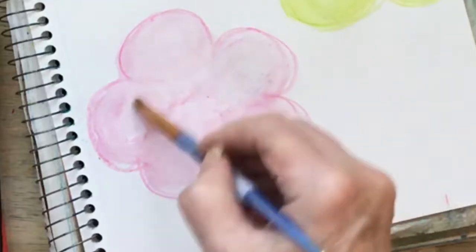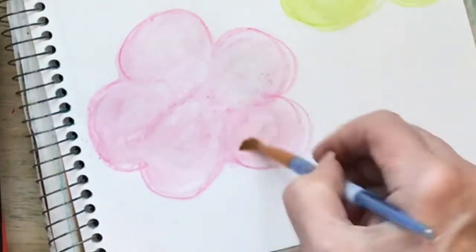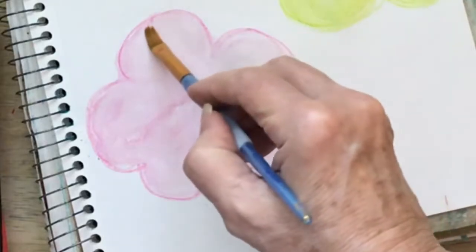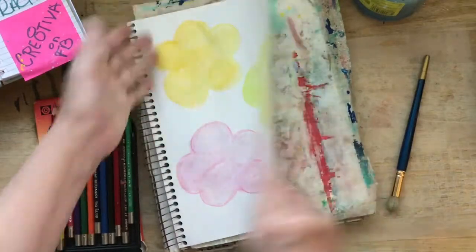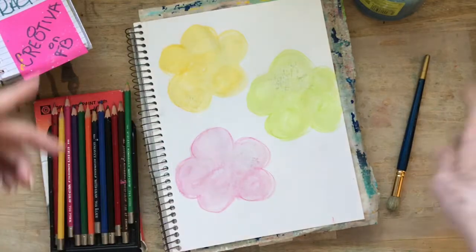This is so much fun — I could do stuff like this all day long, just be in my little studio and play and make fun things. Sometimes we're serious and sometimes we're fun. That's not quite dry yet; I was hoping those would dry faster, but I used a plethora of water — duh, Rebecca.